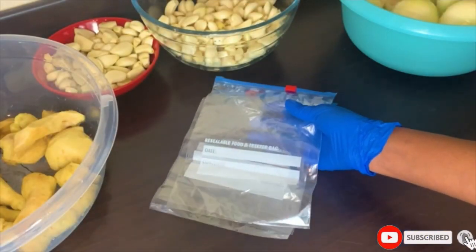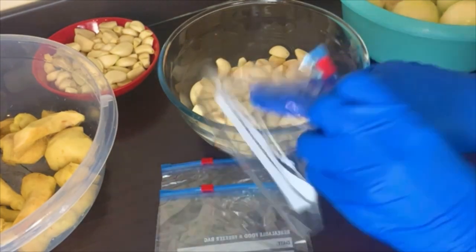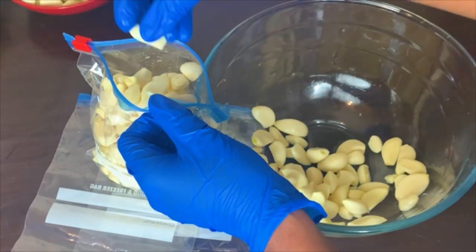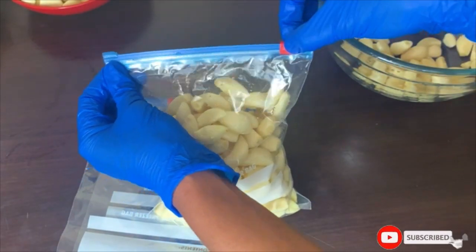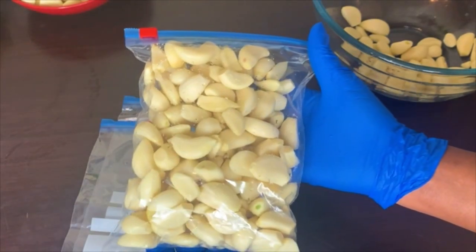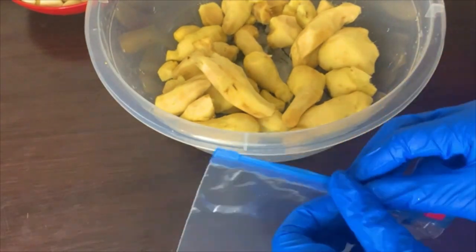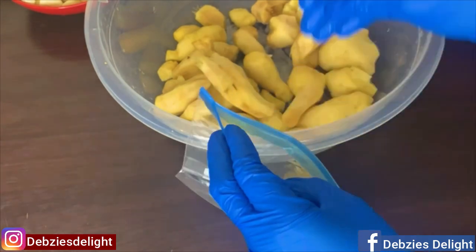For the garlic, I also put some in a freezer bag and freeze it — it is indeed a lifesaver. I love garlic a lot; sometimes I chop it roughly into my stir fries. So I'm just going to pack it in a freezer bag — and just look at how cute that is. I'll store this also in the freezer.